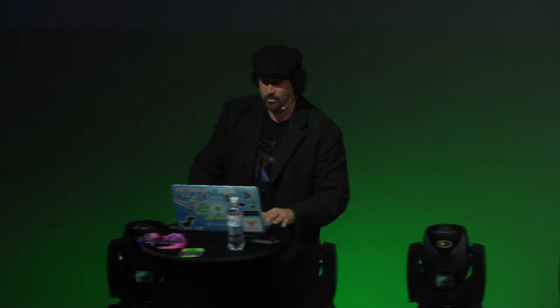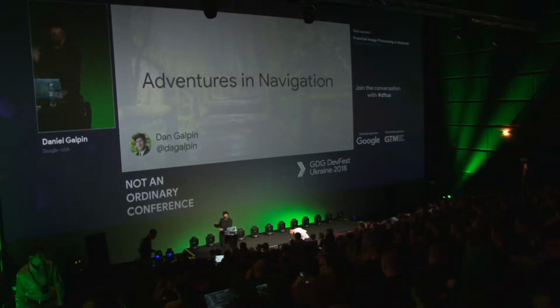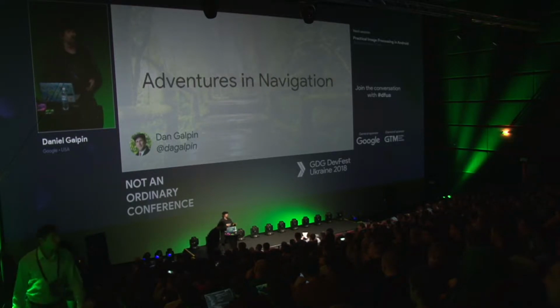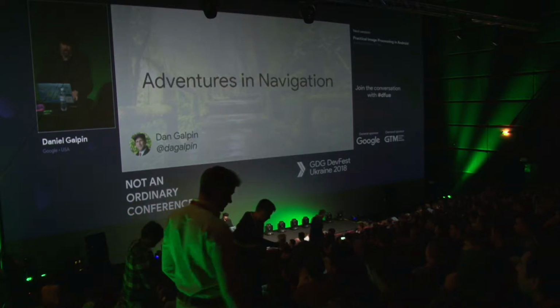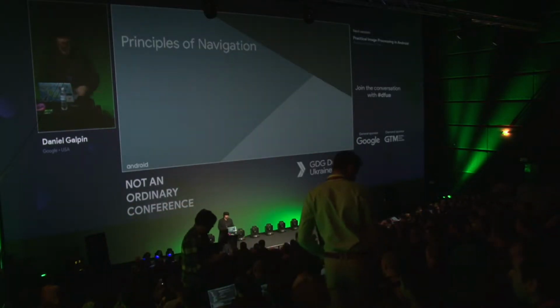Now, we actually wrote the navigation controller because there were kind of two problems. One is that we saw that people were really struggling to actually make navigation patterns work properly in their application. Things like fragment transitions were kind of hard and painful, and they didn't understand how to pass arguments between things. And the other thing is that it was really inconsistent for users, the actual experience at the end. So we decided to come up with these principles of navigation.